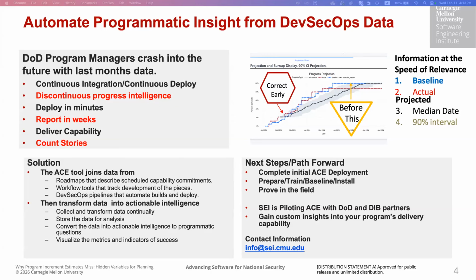And what I did was I took a point along that line, somewhere in early February of 24 for this chart, and did an ACE projection. The projection uses Monte Carlo for all the remaining stories to sequence when all of the work will complete. And you see that big triangle that says before this, that flat line up there is when the work should have been done. The cloud, that gray cloud, is the Monte Carlo interval based on how we've parameterized the story completions.